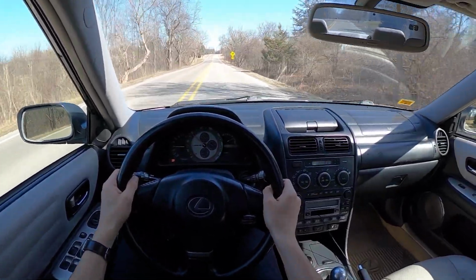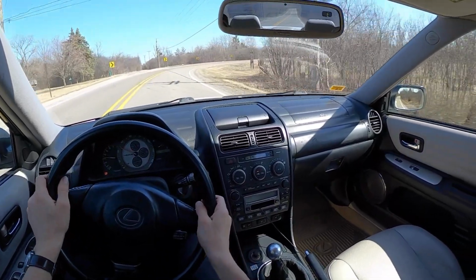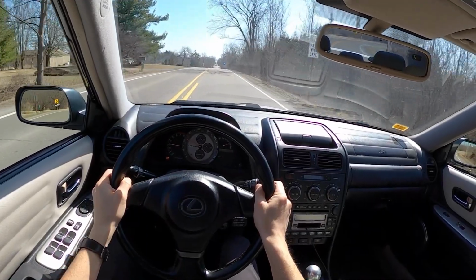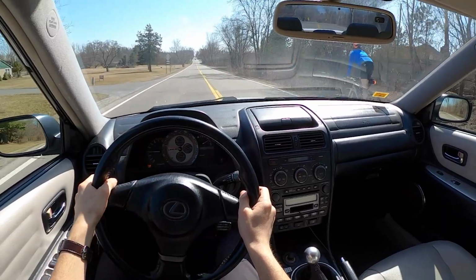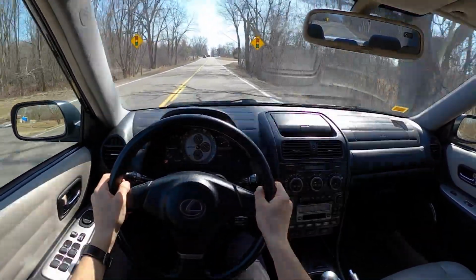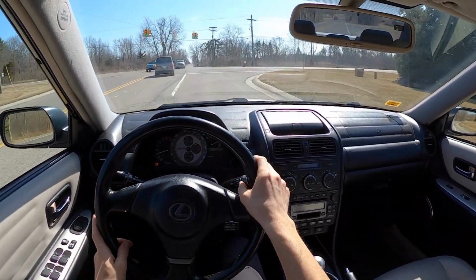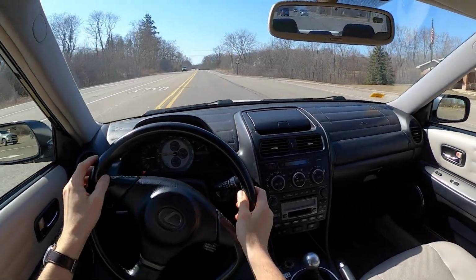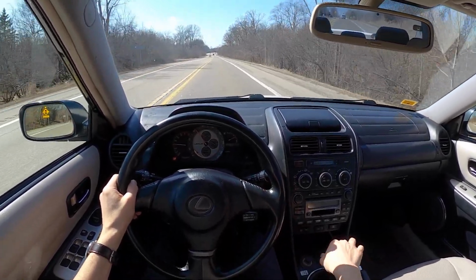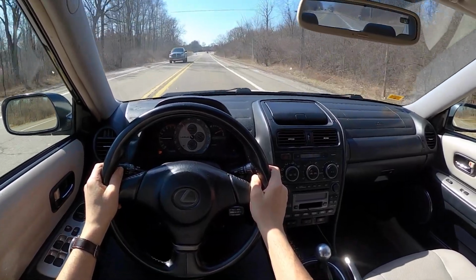It's such a smooth and fluid car to drive. It's just a joy. Kind of reminds me a little bit of a 4-door, slightly larger BRZ. It's kind of a shame that Lexus hasn't done many manual transmission vehicles besides this IS. I think they had a manual ES back in the day, but that's about it. The power level is super nice, very well matched for the chassis. Cornering is flat, predictable. This IS is a really nice size too.